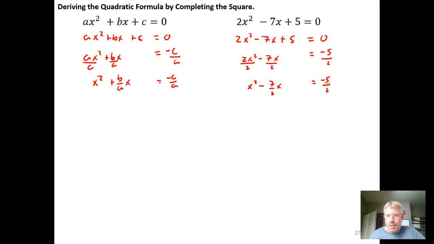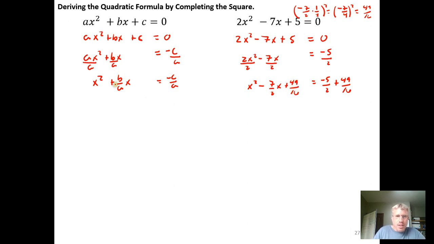And then if we step back to the concrete example, what we did in the next step is we said, once we've got that leading coefficient of 1, take the coefficient on the linear term, the x to the first term, take that coefficient, so in this case a negative 7 halves, and then we took half of it, so we multiplied it by a half, and then we squared it. So we got negative 7 over 4, and if we square it, we're going to get a 49/16. And we took that 49/16 and we just added it to both sides.